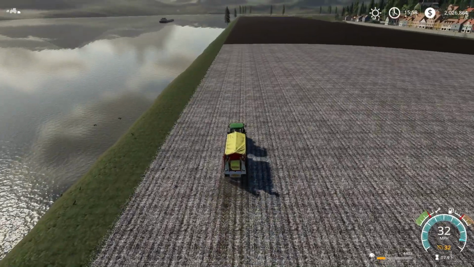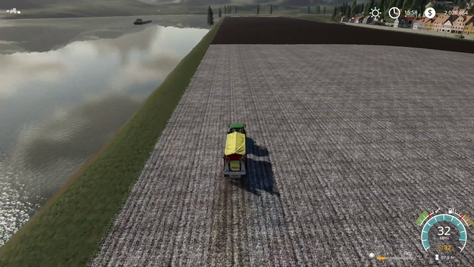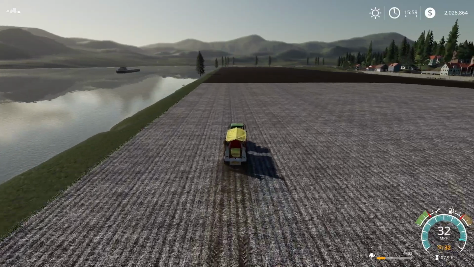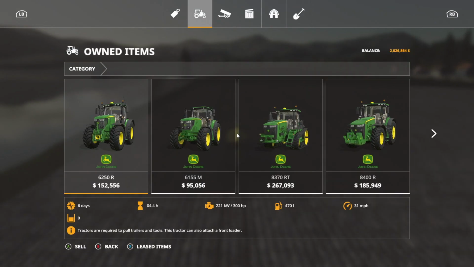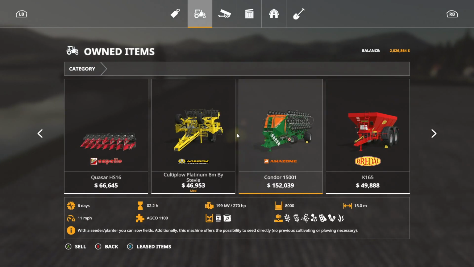But yeah, nice straight field. Just needs to be planted. So that's what we want to talk about today, and we can probably buy all this by the time we reach the end of the field here. We want to buy a planter. Really, I guess it is a planter, not a seeder. We have a seeder. What seeder? We have the Condor, I think is what it's called. Yeah, we have that one.